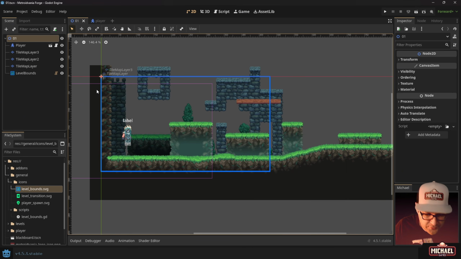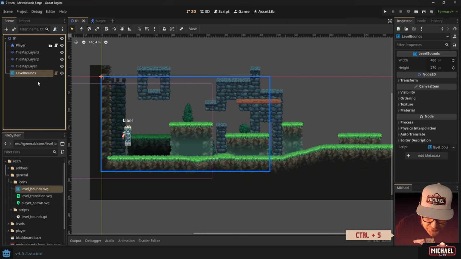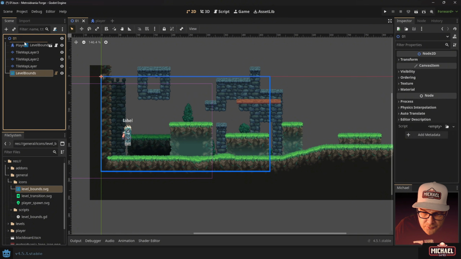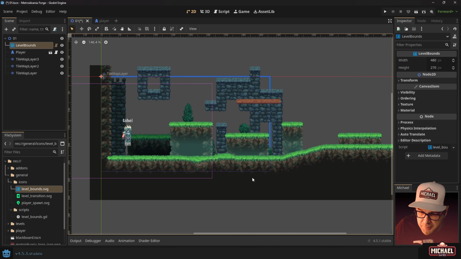Okay, so this is cool. I want to just show a couple things. If I move this up the scene tree, like if I put this LevelBounds at the top, you can see that it draws behind the sprites. And I don't really love that because I want to be able to see it. It looks like it's drawing a thin line behind it, but that's just because I happen to make it match the size of the level.